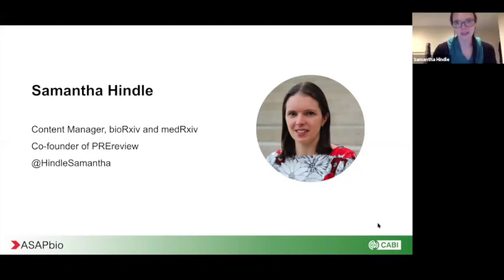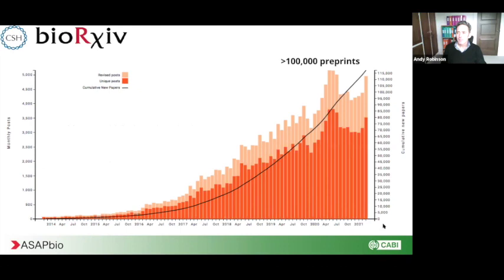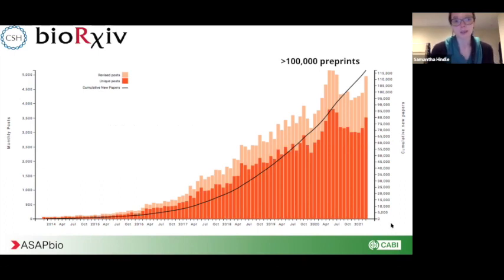Thank you so much, Andy, for that introduction. It's great to be here, and I'm happy to share data from bioRxiv about plant biology preprints. First, I want to show how preprinting has grown over the past 7.5 years on bioRxiv. You can see here that there's been exponential growth over the years, to the point where we have around 3,500 manuscripts posting on the site every month now, and more than 100,000 preprints in total.